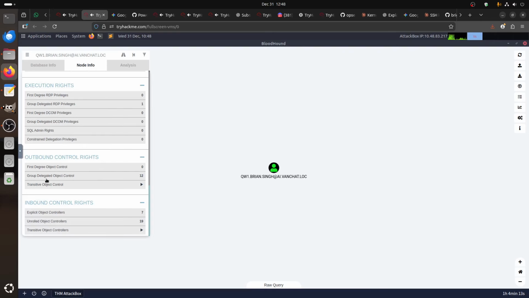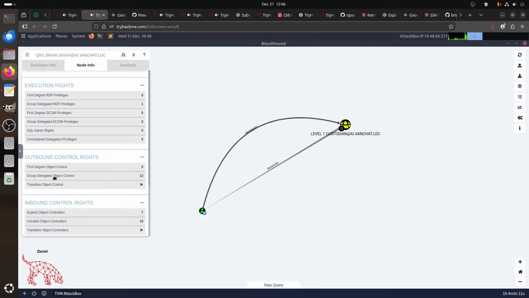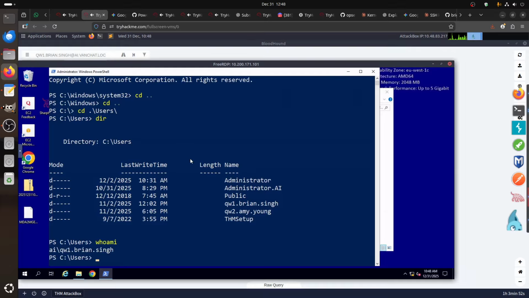We have group delegated object control, 12 of them. What the hell? Hold on a minute, I'm getting confused for a moment. What's the privilege this guy has? Who am I? Priv.